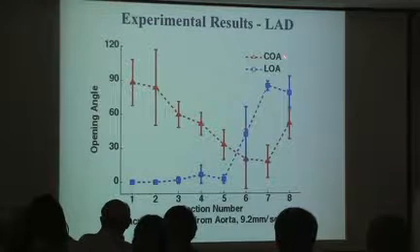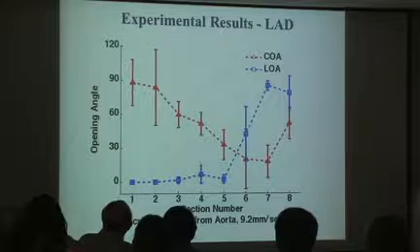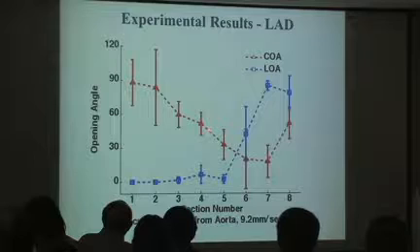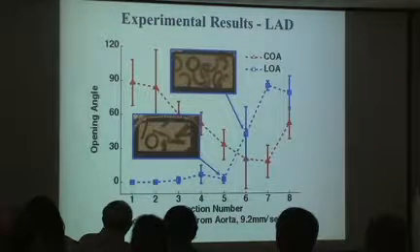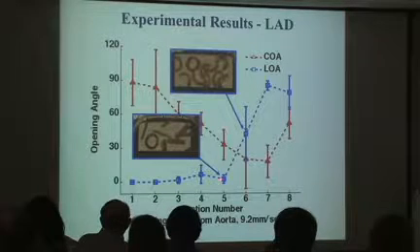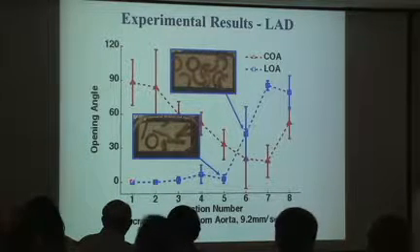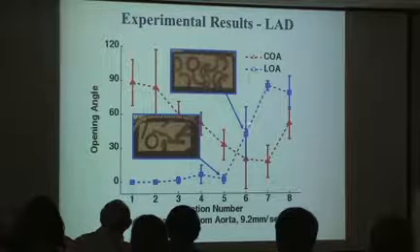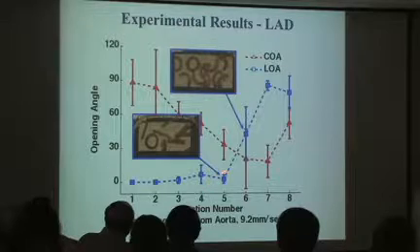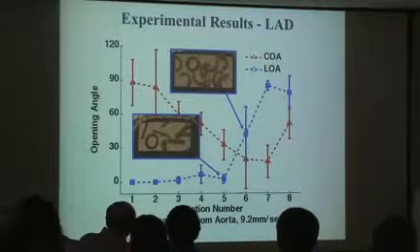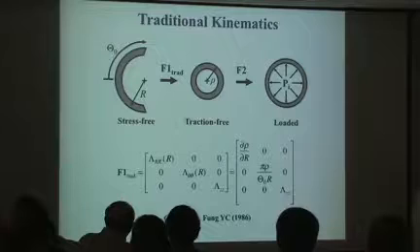This is the circumferential opening angle, the traditional ring, versus the longitudinal opening angle. And we can see there appears to be a trade-off: as the circumferential opening angle goes down, the longitudinal opening angle increases. And so here, these are strips from closer regions to the bifurcation and regions farther away. And you can see that these strips remain almost straight until we hit this critical point, and then they start to induce residual stress again.